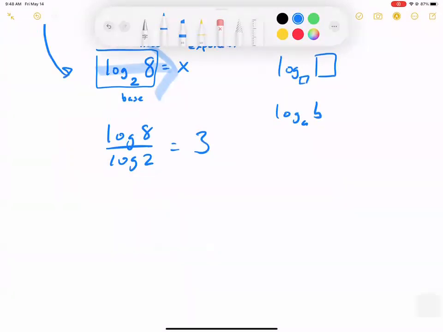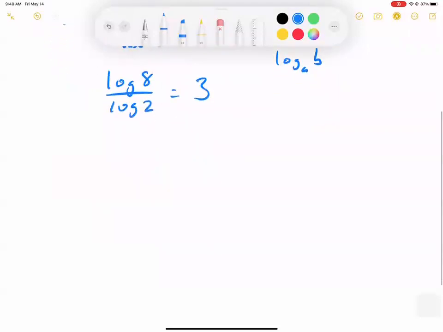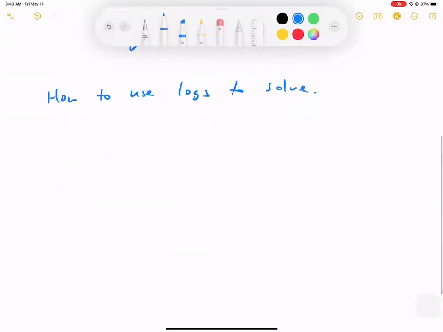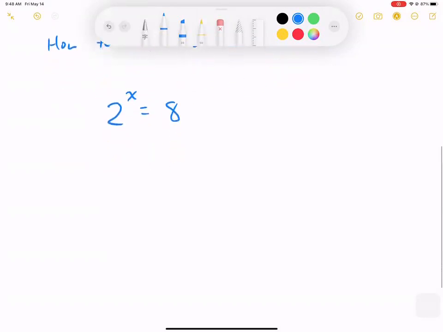Okay. So what if I write this? Today we're going to work on how to use logs algebraically. How to use logs to solve. Now we're going to solve the problem that we just did using our logs, but not using an identity today. We're going to say, what if I had 2 to the x power is equal to 8? Now we're going to use an algebraic process like what we've done in all our classes up to now. And we're going to use logs like a multiplication, like a division, like a subtraction. We're going to use it in that manner. And here's what we're going to do.